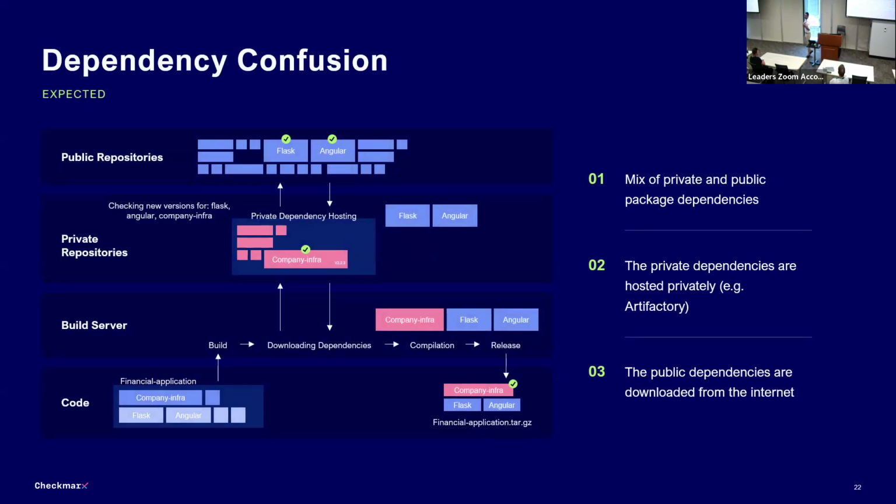So you may be familiar, every open source package has a version associated with it. In this case, we have at the very top public repositories. These are your open source packages maintained across the open source community. You also have in-house your own private repositories. You have your build server that, based on the package, the version, and the instructions, will actually build out that application with those dependencies. And that is by design how this has worked for a very long time and should continue to work.